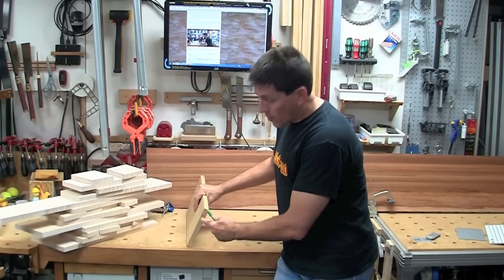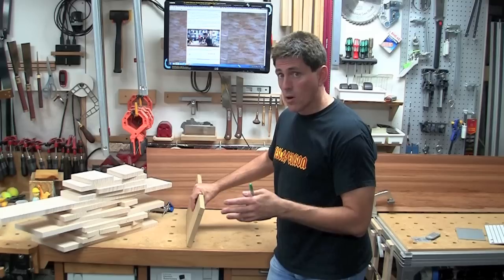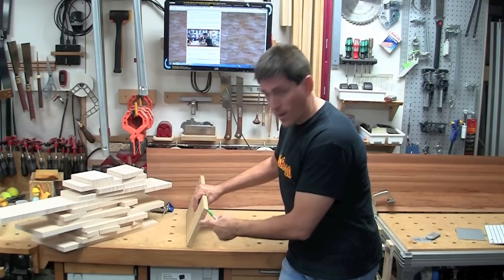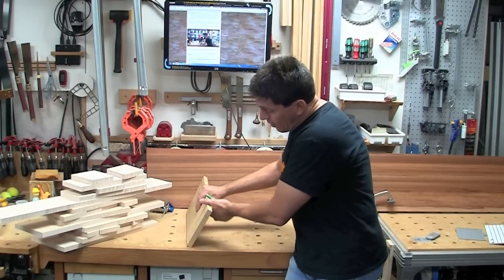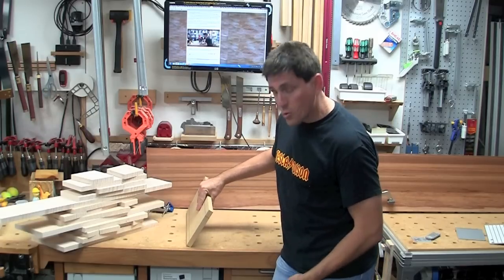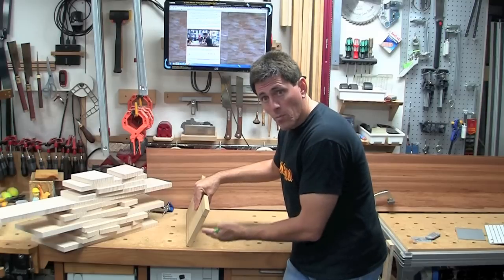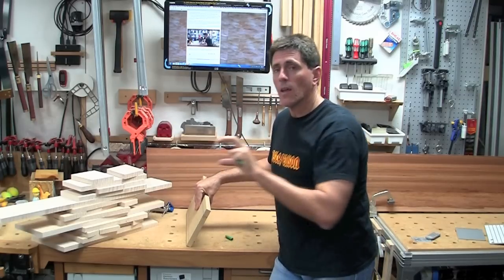So the problem is, if I were to cut that out without paying attention ahead of time, then when I assemble the drawer, I couldn't actually push it in because the back of it is sticking up higher than the opening in the front. So the way to correct this is that, for the incline of this drawer, say if this drawer front was inclined this much, it wants to match the bevel that's on the top and the bottom. It's got to be parallel to that. Now the drawer can be inserted in and out.